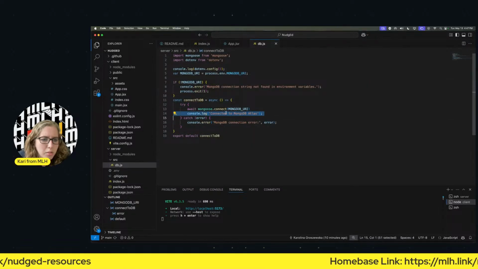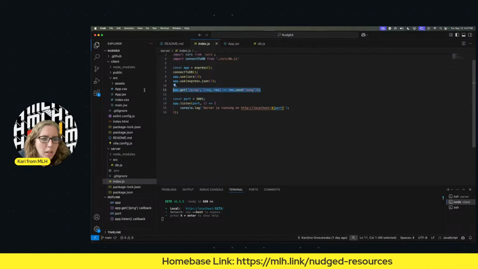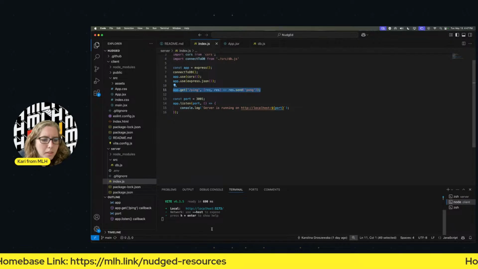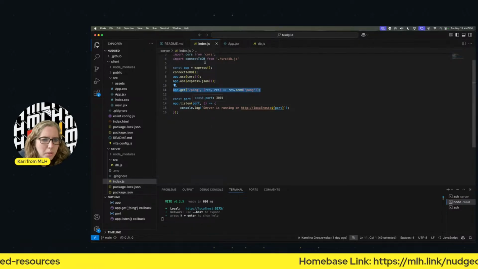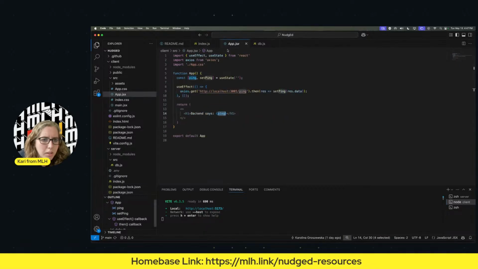Then it says console.log here. And then it's saying that we get sure, right? app.listen or app.jsx, right?